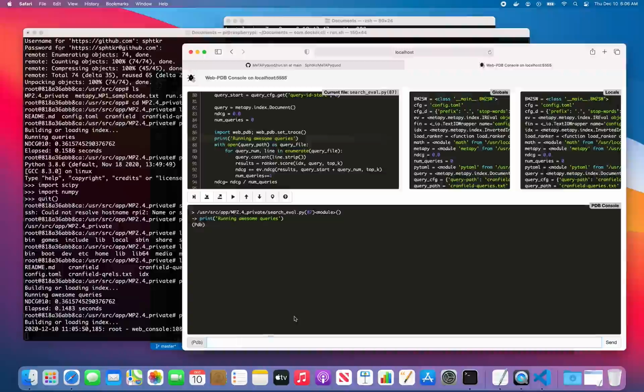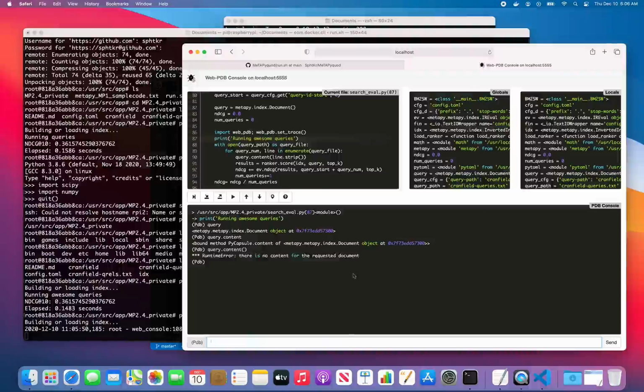I could say, what's the value of query? Okay. Query is a metapy document, query dot, I forget if you could do this. Can you do query dot content? Okay, it's a bound method, so it's query dot content, and this is really valuable too. It's like, I don't know how this API works. Let me play around with it. Well, the debugger is really, really useful for that.